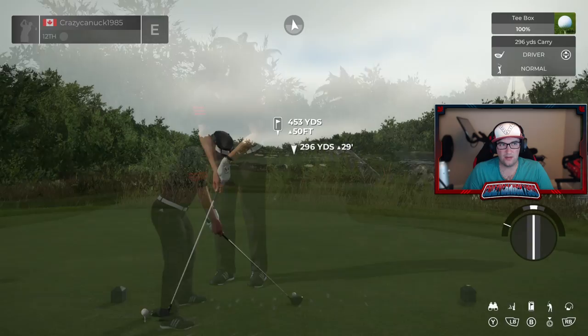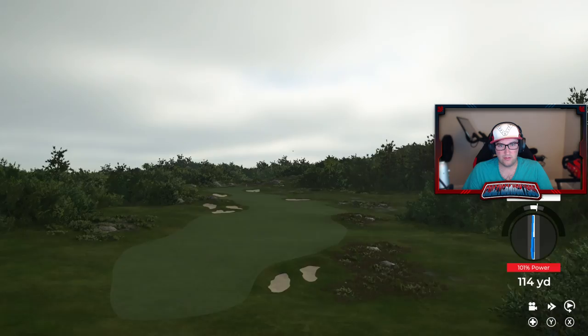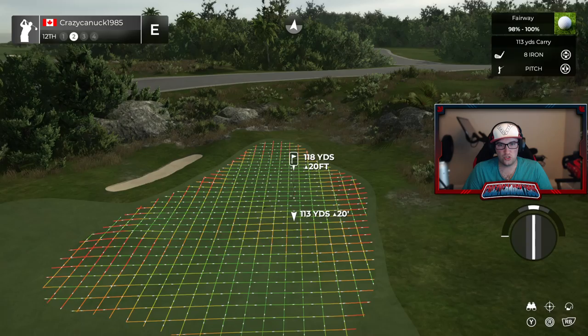Heading to the 12th. 453 yards up the hill. Beautiful looking hole here. Love that thick inland planting. Big bushes acting as kind of bushy trees.